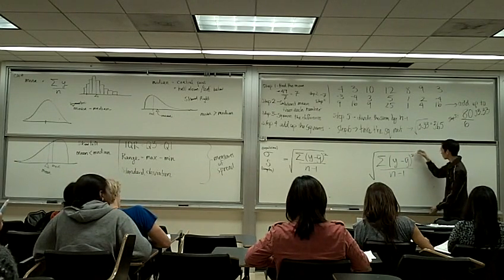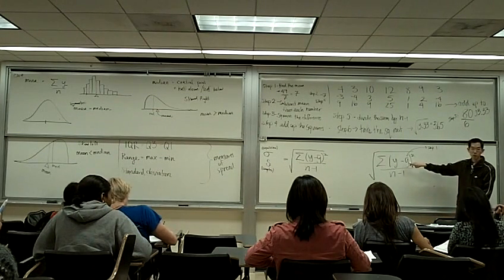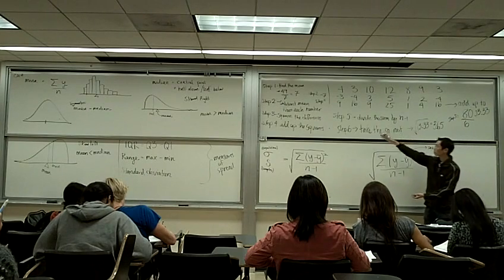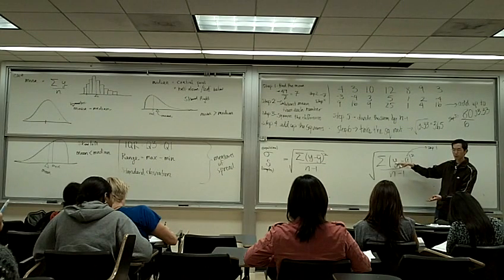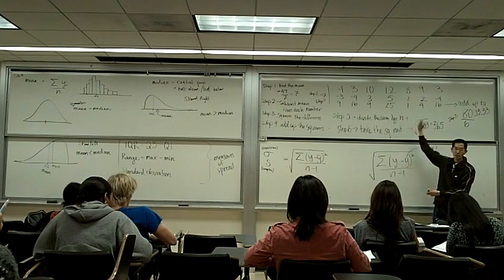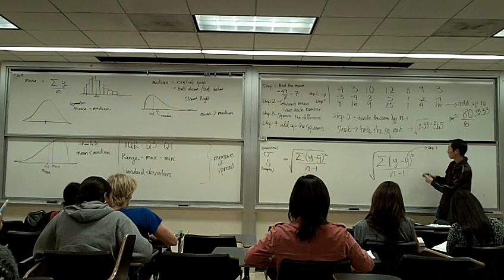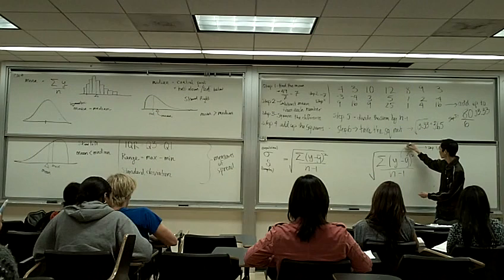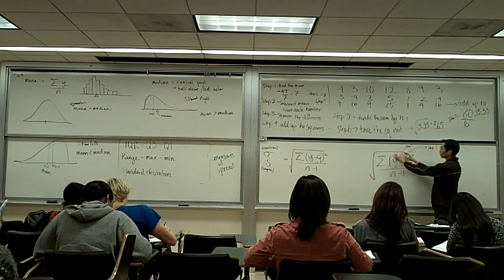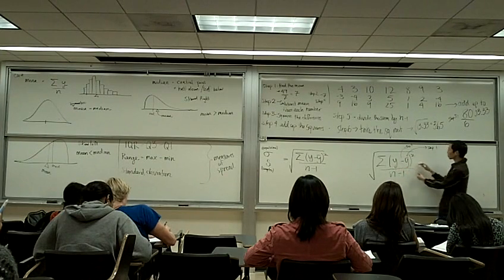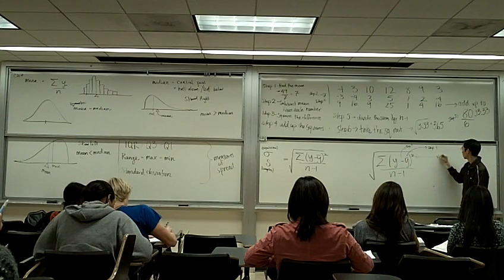Step 1 was finding the mean, and that's y bar. Step 2 is we subtract the mean from every number. That's this y minus y bar. Remember, when you see a formula and you see y, that means each number. So we're taking each number, y, and subtracting the mean from it, so the minus sign is step 2. Step 3 is we square the difference, and that's where this squared comes in.